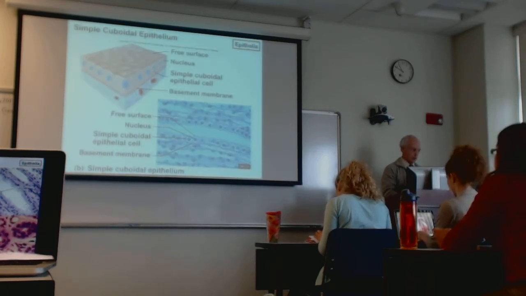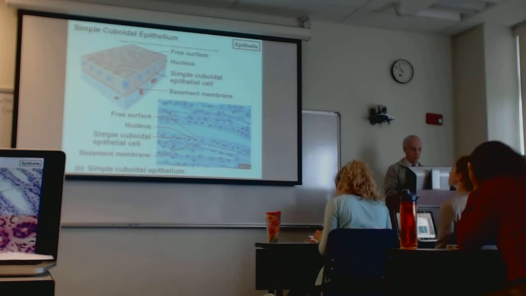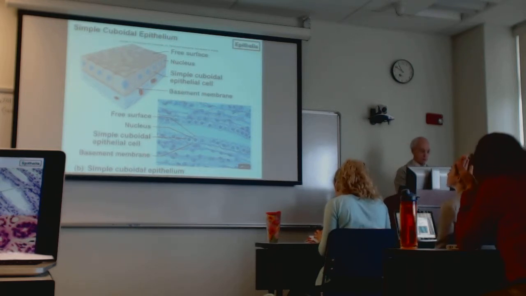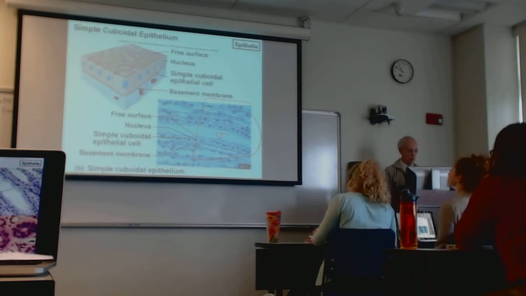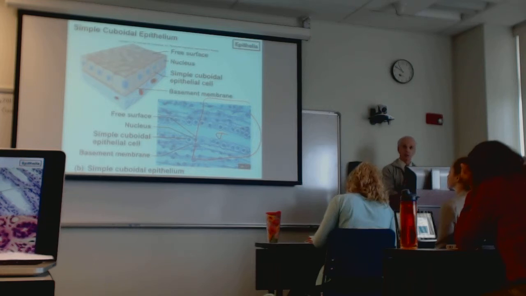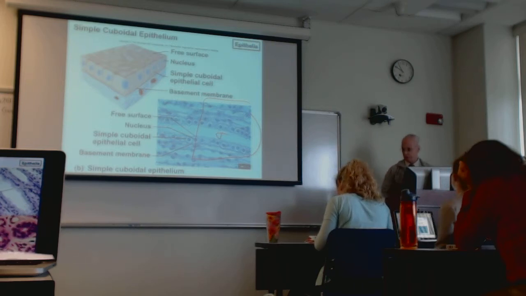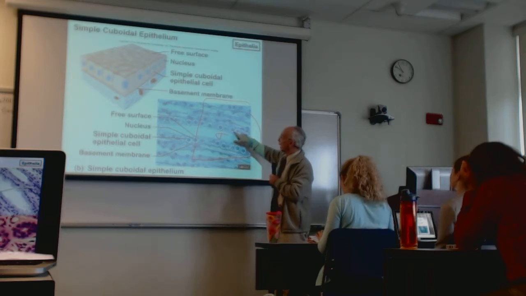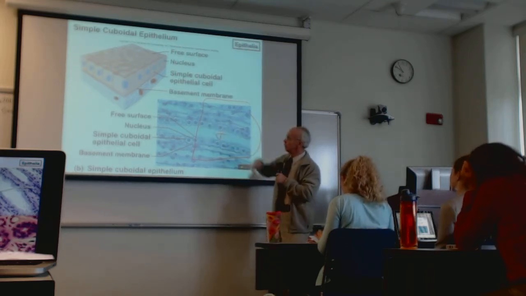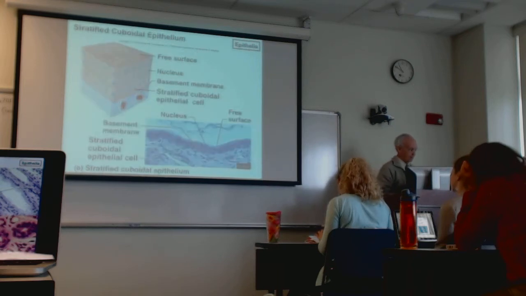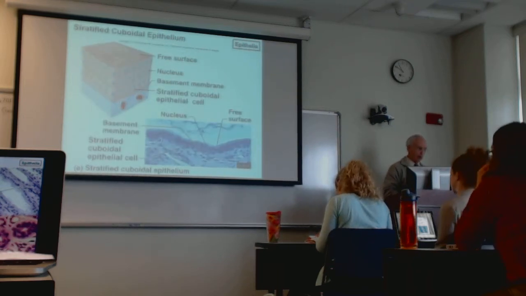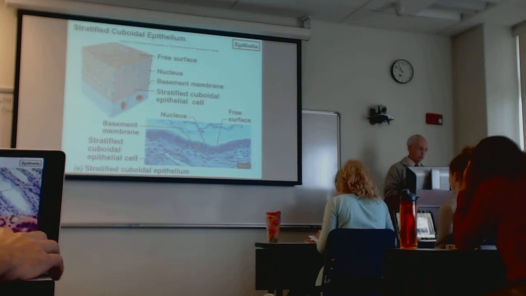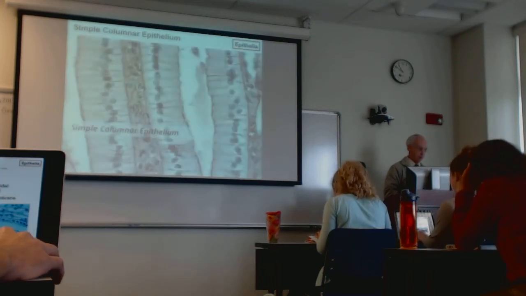We have several illustrations of these. So this is not a histology course, but if I were to provide you with an image such as this on the test and point to those cells, I would expect that you'd be able to give me a morphological classification. What you're basically asking yourself is, is there one layer of these cells or more than one layer, and what shape are they? So these would be cuboidal. I would not ask you to identify stratified cuboidals, so don't worry about that.